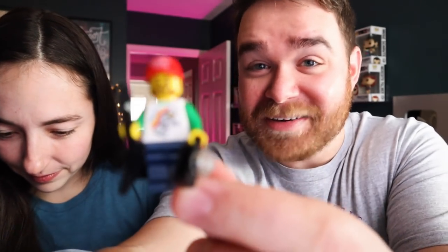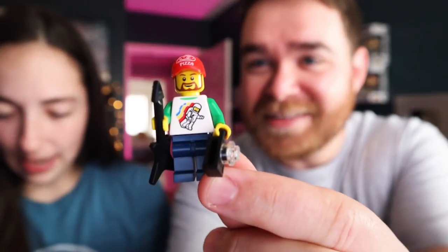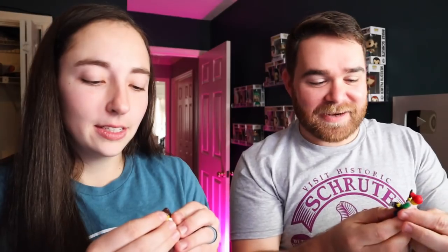I haven't played guitar in a long time, to be honest, but that is super cool. I can't put the hat and the hair on at the same time. Yeah, just the hair. But there's Haley. Look at that. Show him the ponytail. That is super cool. The money won't fit in my hand. Too much money. I know, can't even hold it. That is so cool.